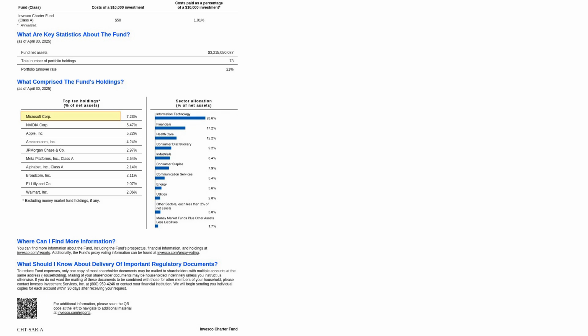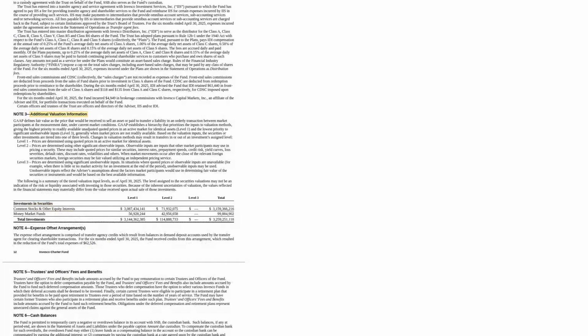Okay, so how does Invesco arrive at these numbers? It uses a combination of real-time market data and internal models, depending on the type of asset and how actively it is traded. And they use a 3-level categorization, levels 1, 2, and 3. Level 3 relies on the company's assumptions about value since there aren't real public markets for it, as well as significant market price drops. That makes the price unreliable.